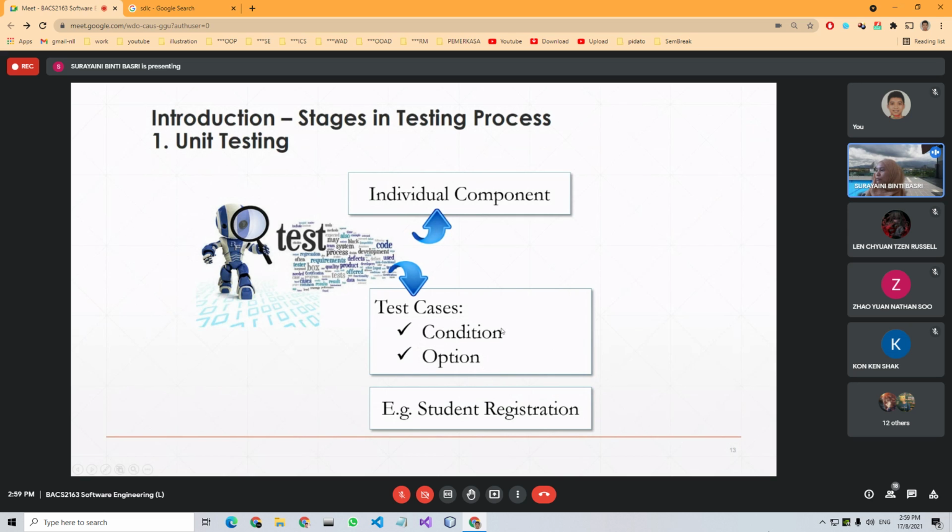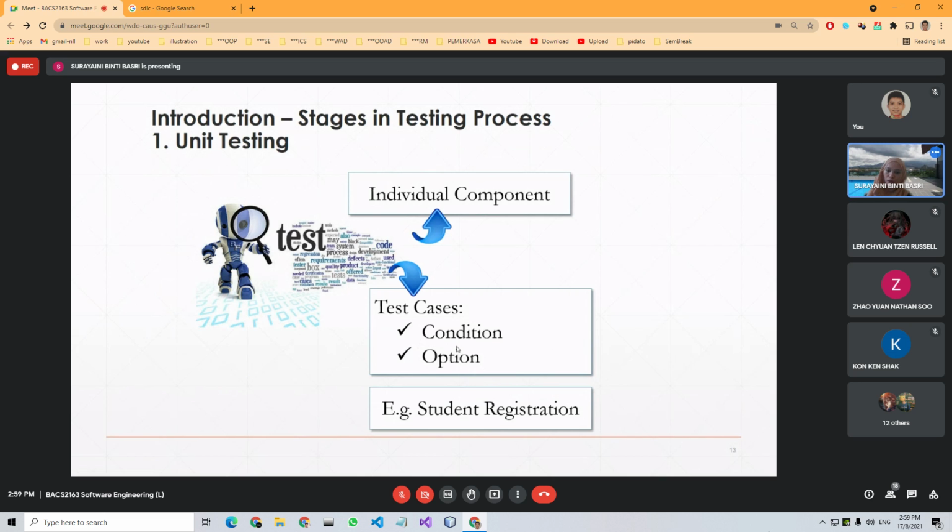For example, if you do a function like a plus b just now, then you may test some conditions. Like the example I said, maybe you will add 1 plus 2, and then you may also test by adding an alphabet or symbol, to make sure that your system behaves correctly to that kind of data.